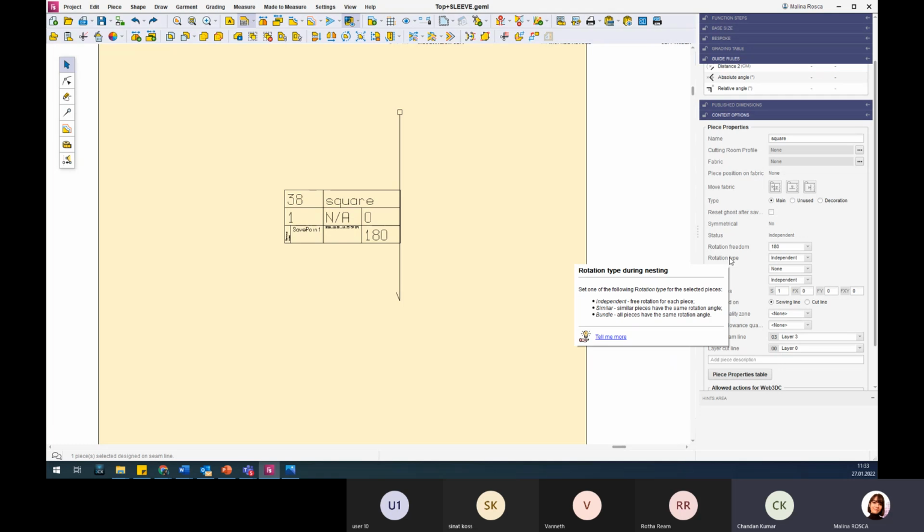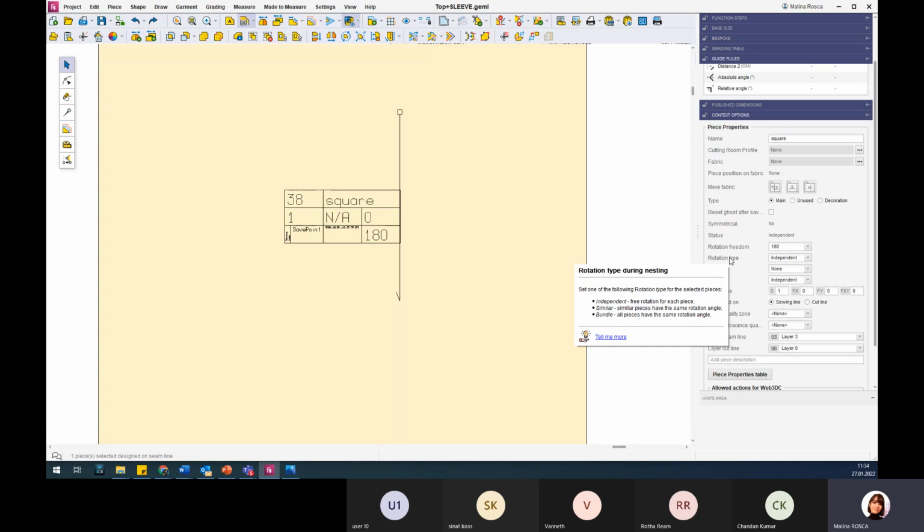Yes, the rotation type. This is more used when you have different types of fabric. If I choose an independent type of rotation, I can choose more than just one piece to be independent.